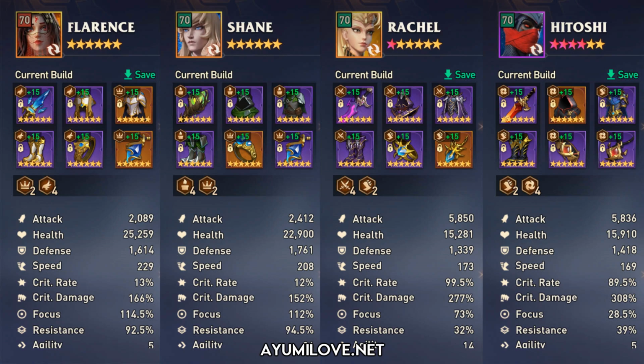Alright, so for the third team composition, I'll be using 2 different heroes this time, which is replacing Yolanda with Shane and Joseph with Flarence. What makes these heroes much better is that they provide an additional debuff that improves our damage dealer's damage output. So Flarence, you can gear her in a fit set because she's able to heal, and whenever she heals, she is also able to provide an AoE shield from her healing. So fit set is really important here for more added survivability.